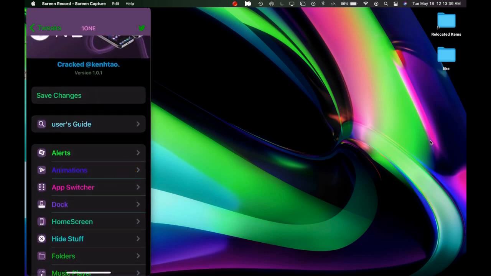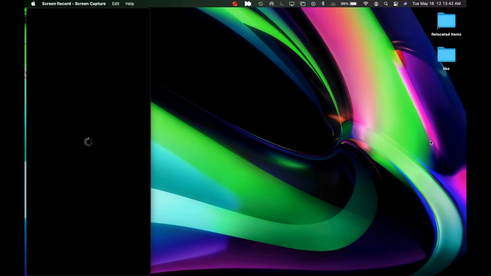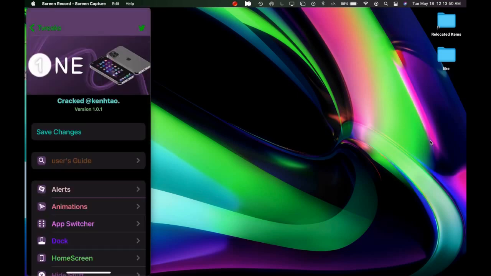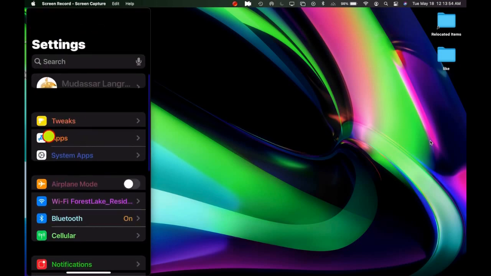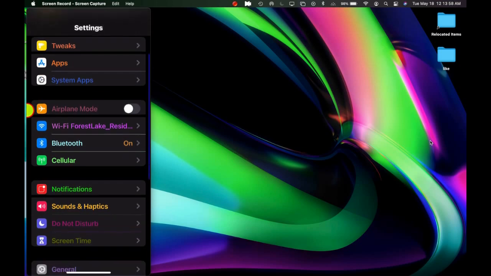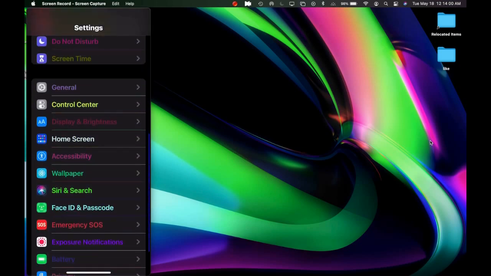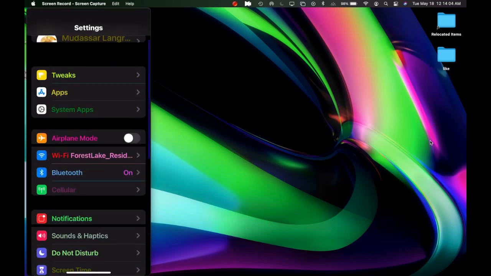Now the last step you want to do is save changes right on the top. If we click on that, it will respring your device, and once the device comes back, we will take a look at it. Now as you guys can see, if I go back into the settings, there you go. So now everything has a different color, different look, and that's what it does.